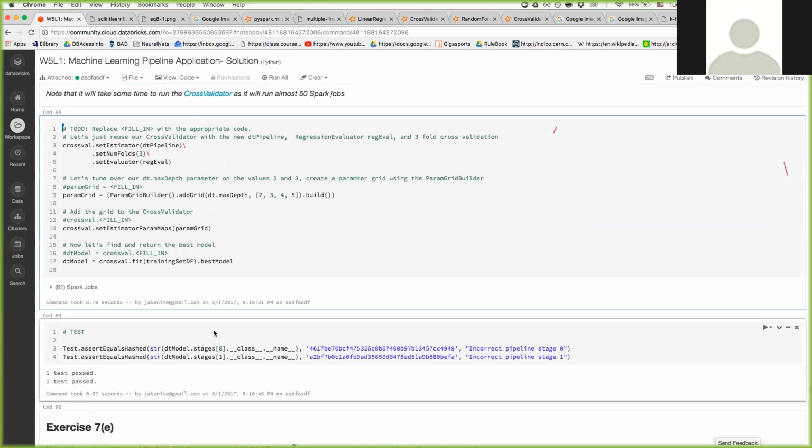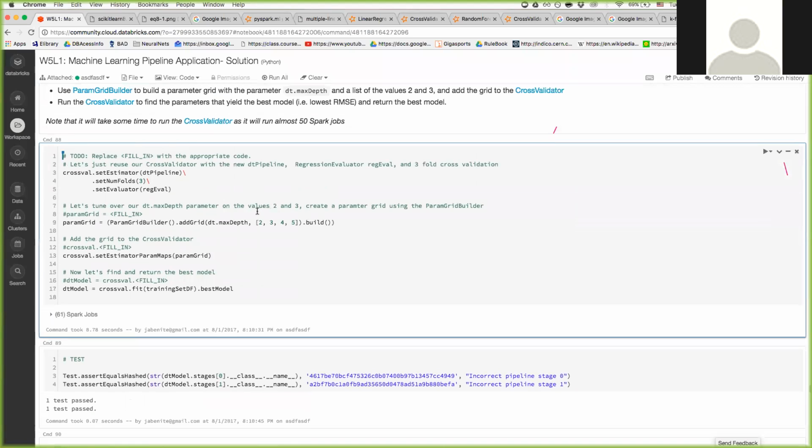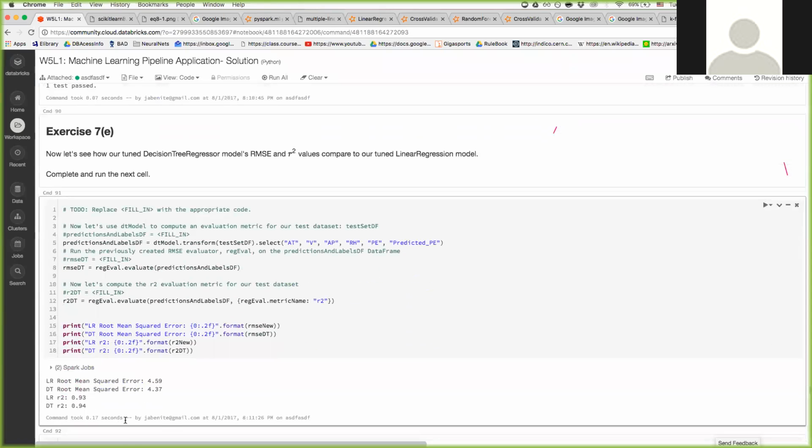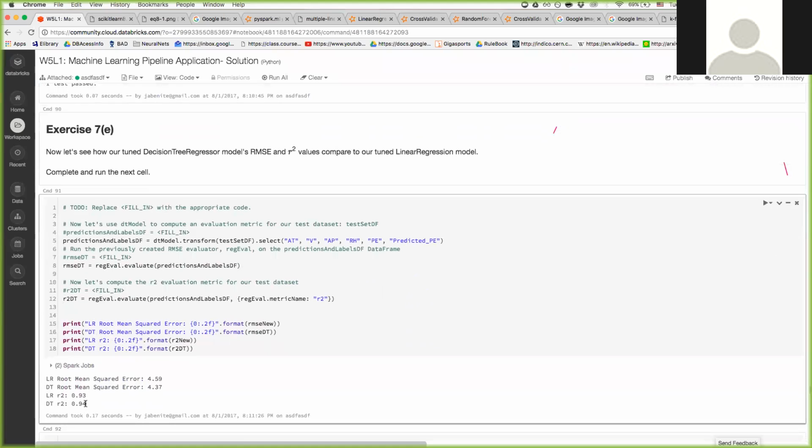But I think the parameters that were suggested were only to set the depth of the decision tree to be 2 and 3. But I added 2 more, 4 and 5. It just happens that those are actually better for the R2. Well, not so much for the RMSE, but at least it gives a little bit better R squared.